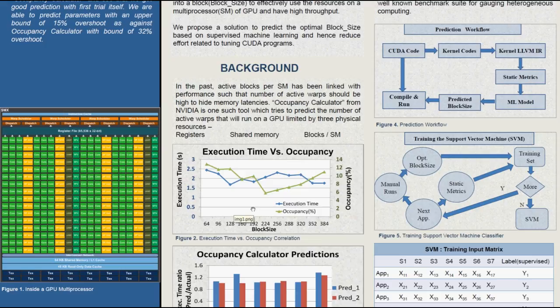An occupancy calculator is available to help programmers select the optimal block size for a kernel. Occupancy is defined as the number of blocks actively running on a GPU multiprocessor, and it is advocated that block sizes which give the highest occupancy will result in the best performance on the GPU. However, from our experiment we find that occupancy does not map very well to performance. In figure 2, execution time and occupancy are plotted over the whole spectrum of valid block sizes. As we see, the trend of higher occupancy and lower execution time does not hold very true here.